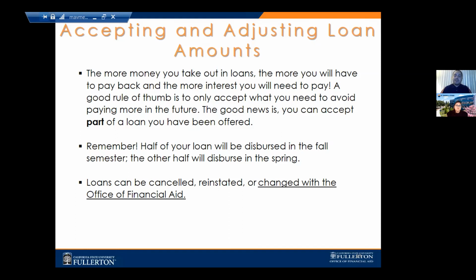But you have most of the academic year to accept your loans. I want to say you have until about the end of the spring semester, so just about the entire academic year to let us know if you want to accept loan funding if you haven't done so already, or to adjust your loans.